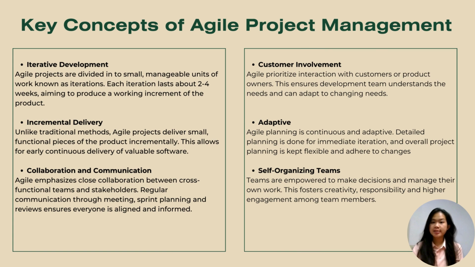Moving on, we'll look into the key concepts of Agile project management. Firstly, iterative development, where the project is divided into smaller parts of iterations. Secondly, incremental delivery. Unlike traditional methods, Agile projects deliver small functional pieces of the product incrementally. Thirdly, collaboration and communication. Agile emphasizes close collaboration between cross-functional teams and stakeholders. Next, customer involvement. Agile methodology prioritizes interactions with customers or product owners.